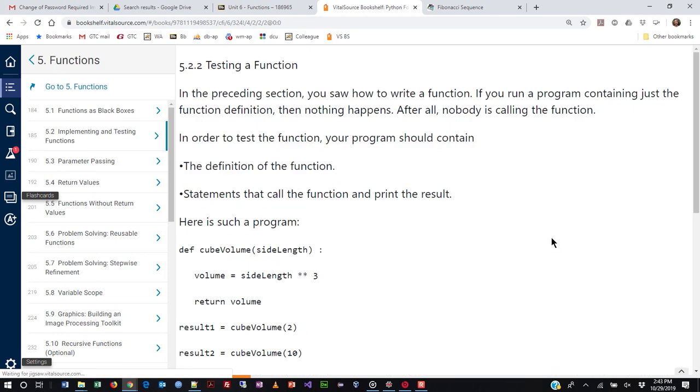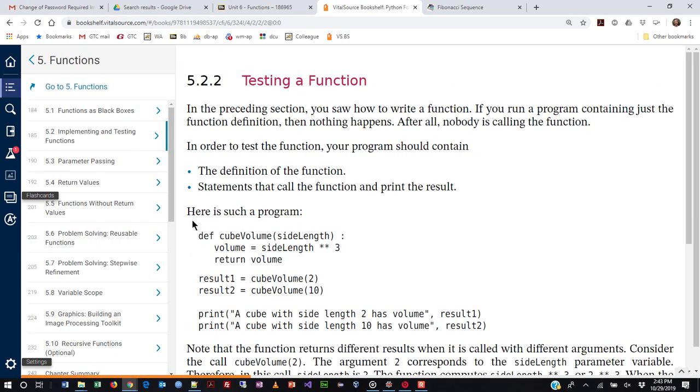All right, how do we actually test the function? Well, first of all, we have to have that block of code, and I'm talking about this top part here, somewhere inside of our program. Now here's kind of the weird thing. In this example, they're putting the definition for the function at the top. That's not necessarily how you have to do it.